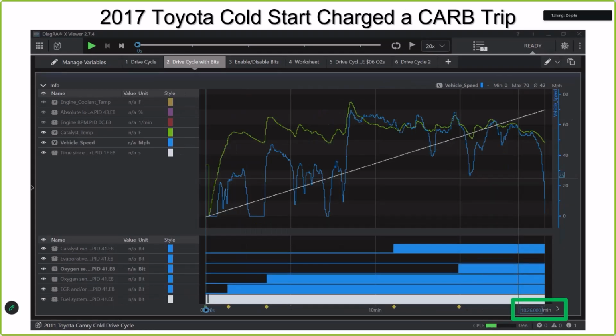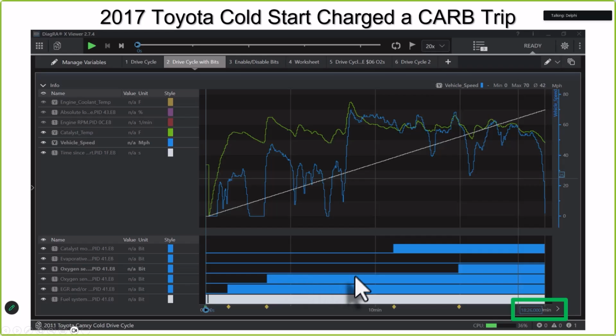Okay, now here's the same vehicle on a cold startup. Now notice, over here, we're going to run this thing for over 18 minutes to get it out to the freeway to do everything we want. So this vehicle is going to get charged with a carb trip. We did have enough idle time in here. I timed it out. This was well over 30 seconds. We were above 25 miles an hour long enough, and we ran 18 minutes. So the bottom number will go up, and all the monitor tests, all the numerators will have incremented.